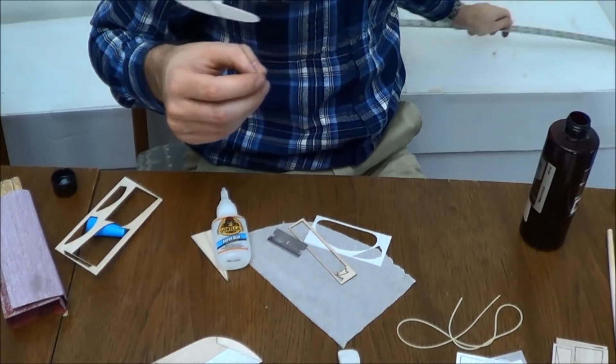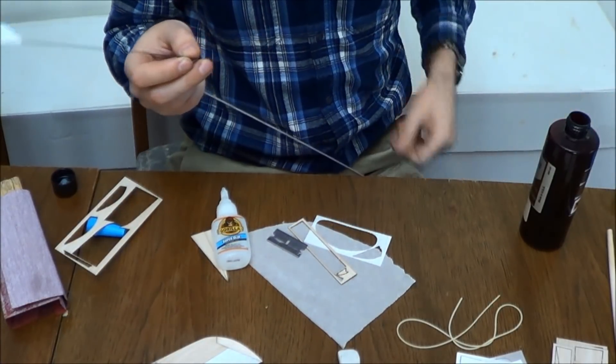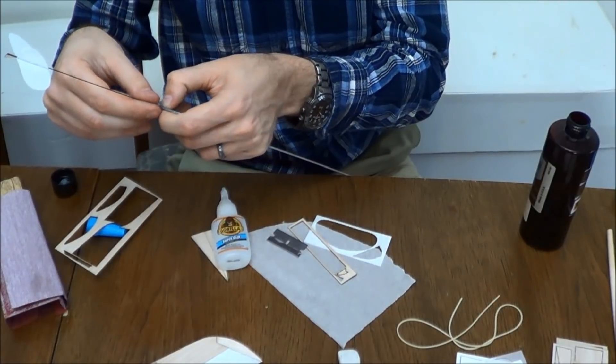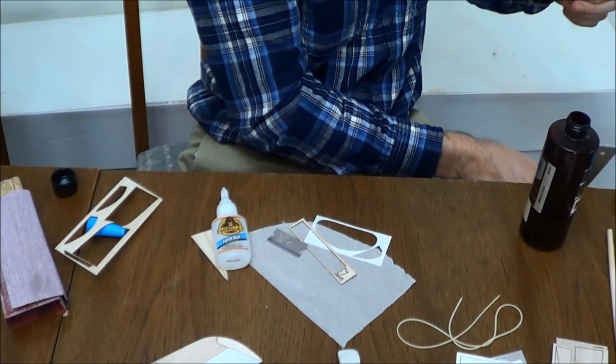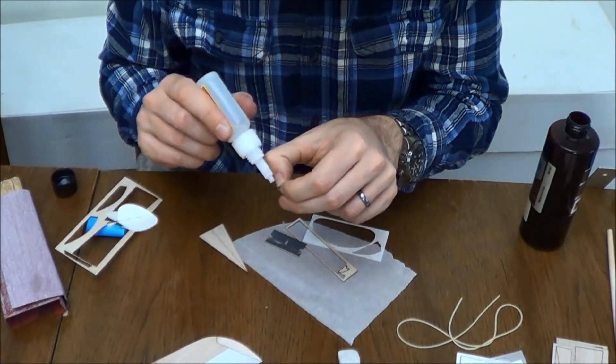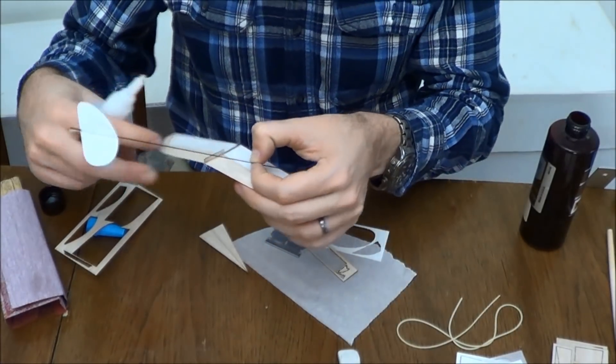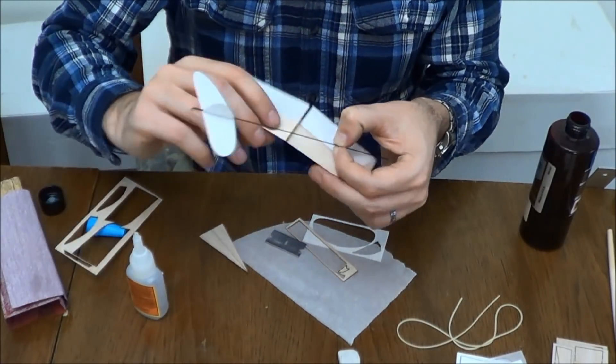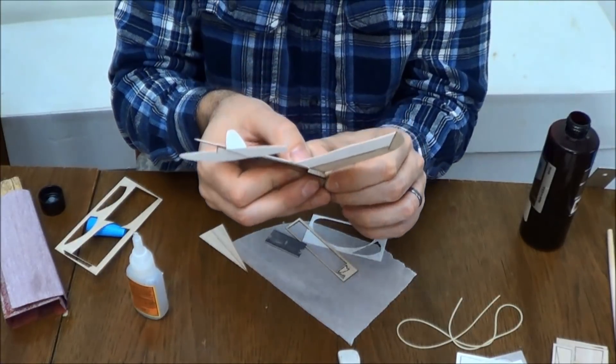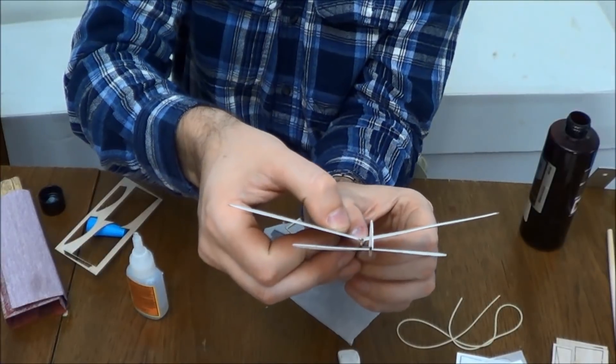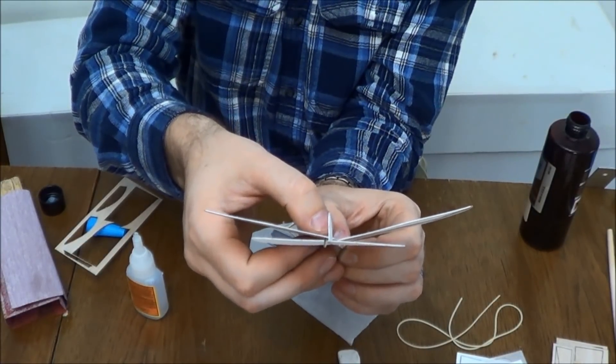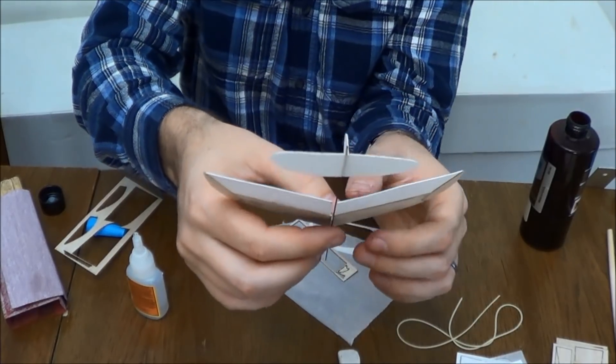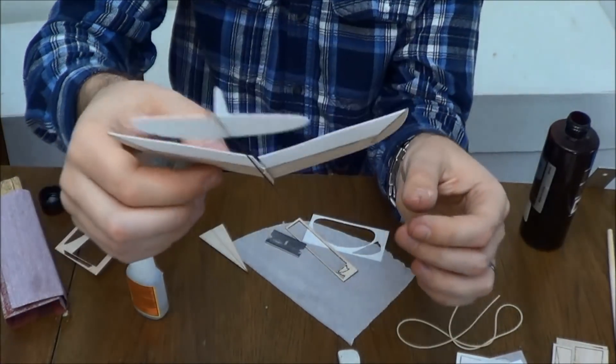Okay, take a ruler and measure three inches back in front of your fuselage. Now, get some glue while I'm holding that spot. There are better ways to measure that. I don't know. I'm going to leave that to you all's imagination. But that's just the way I'm comfortable building. But lay your wing on there like so. And no stab tilt. Just say no to stab tilt on flapped gliders. So, like that. Of course, I'm centered. And there we go.